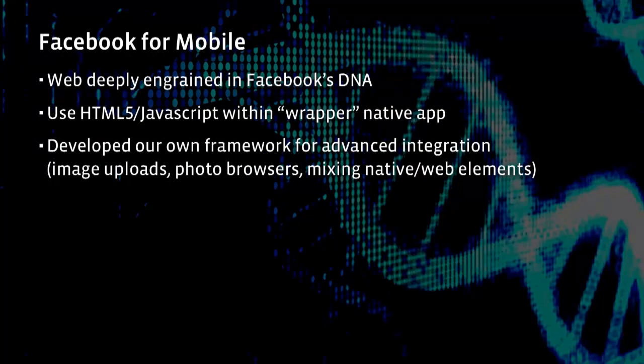And Facebook has always been a web company. We've got the web in our DNA. And we needed to find a way to make all these products fit into the iOS app. So we decided to use HTML5 and JavaScript within a wrapper native app frame, which is something I'm sure a lot of you are very familiar with. You've heard it a lot, and probably a lot of you even use it for your own apps.